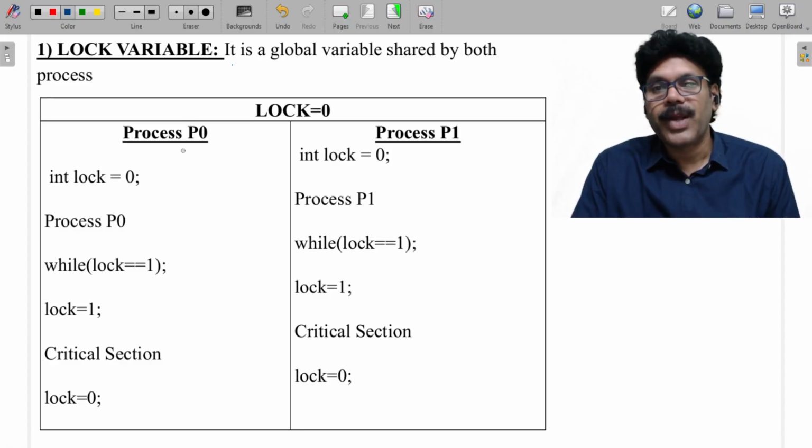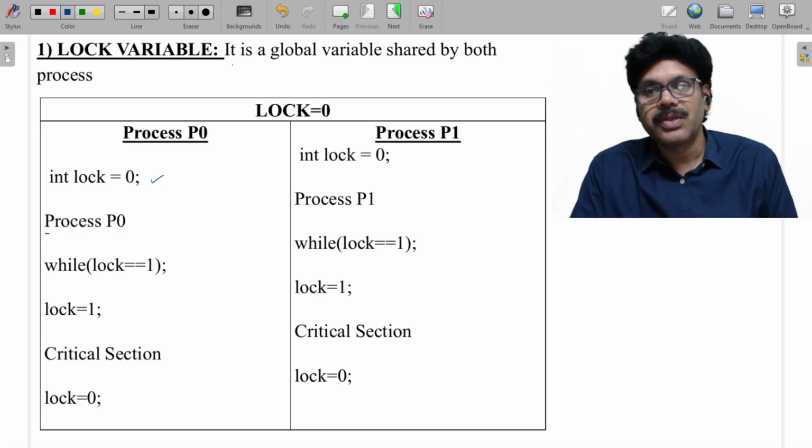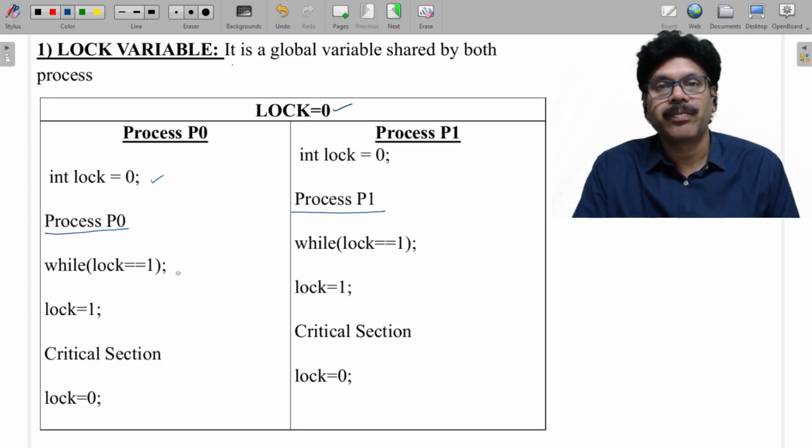Let us say I'm talking in favor of process P0. When P0 enters, it cross-verifies while lock is equal to 1. Right now, lock is not equal to 1 because the lock value is initially 0.